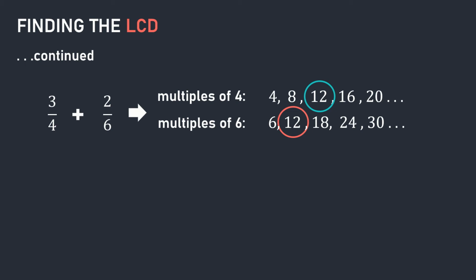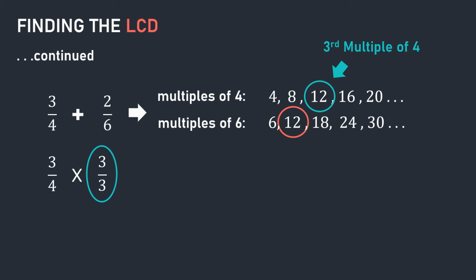And so this just means that our lowest common denominator, aka smallest number that you see in both lists, is 12. Once we have the LCD, I simply multiply each fraction by the multiple used to get to the LCD. So in the case of 3/4, the LCD 12 was the third multiple of 4. So I multiply both the numerator and the denominator by 3. Remember our multiplication rules from the beginning? This is why we taught them first. We just multiply the numerator by numerator and denominator by denominator. So 3 times 3 is 9, and 4 times 3 is 12, giving us 9/12.